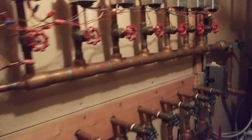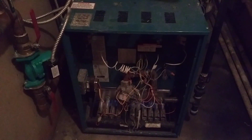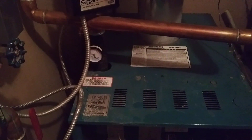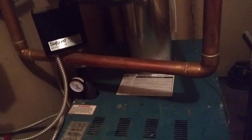Here we go guys, solid fixes right here, back in the boiler room. It's not the place I want to be — it's Christmas morning, December 25th, 2 a.m. This thing just keeps giving me trouble. Trust me, I wouldn't be out here, but the boiler was literally turned off. I was at my event, getting texts all night saying the heat does not work, so I had to cut my Christmas festivities short and come home to look at it.